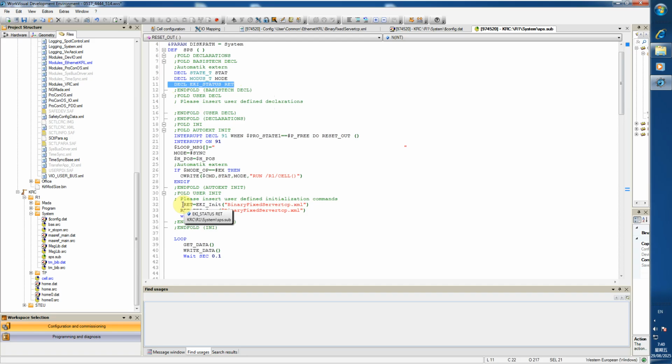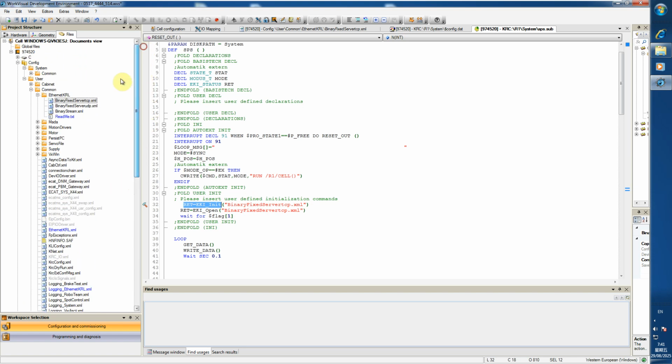Same way, this is for the initialization. We use this system function in TCP/IP for KUKA, EKI initial binary server TCP. You just put the file's name, which means I'm going to initialize it. And the initial part you need to put in the SPS subprogram's initial section. Okay, I put it in here.